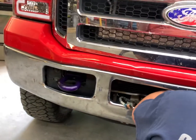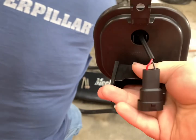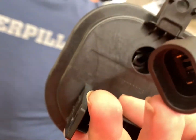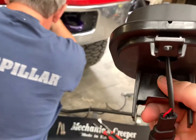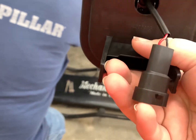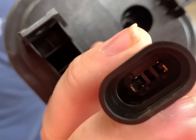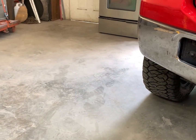Okay guys, so we got the new fog light ready. What we did is my grandpa here actually had a really good idea of just taking the pins for these and sticking in the plug and testing them that way. So we got these pinned. All you got to do with the pins is make sure they're pointed the right direction, because these have a little plastic lock in there. If the camera will focus, it's not going to, but it's got a little plastic lock in this connector. And well, actually I have this other one. Let me grab this other one real quick and I'll show you what I'm talking about.